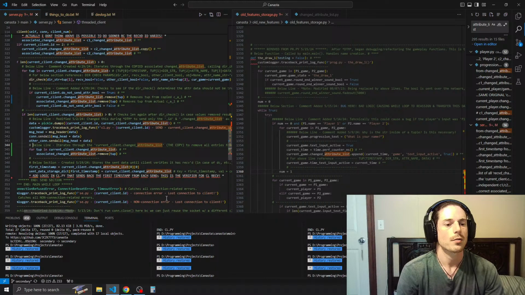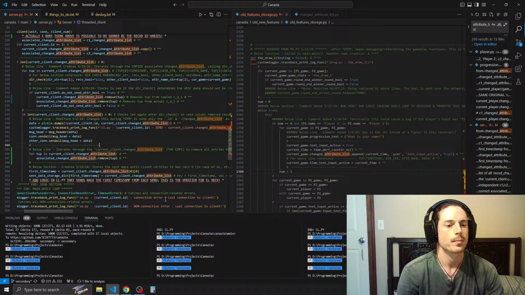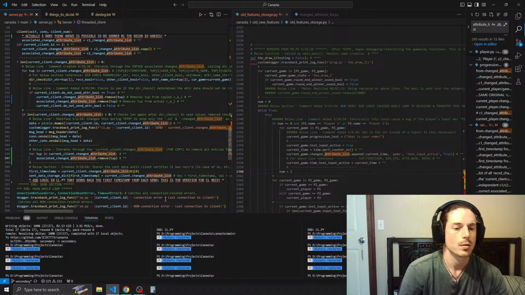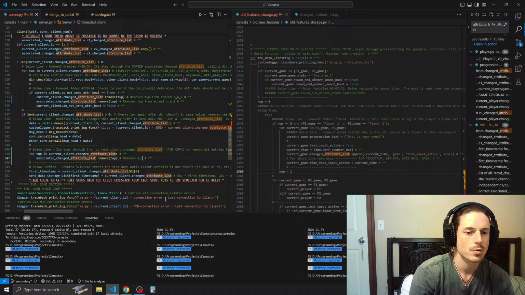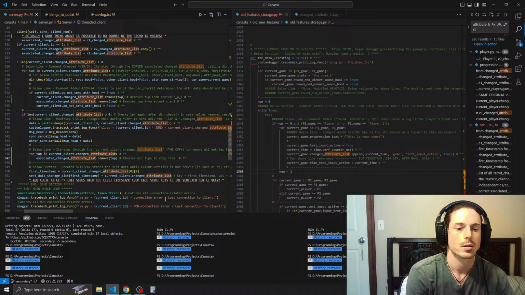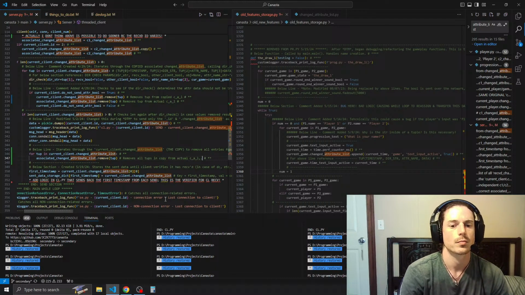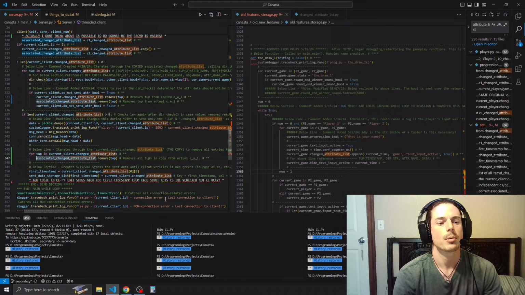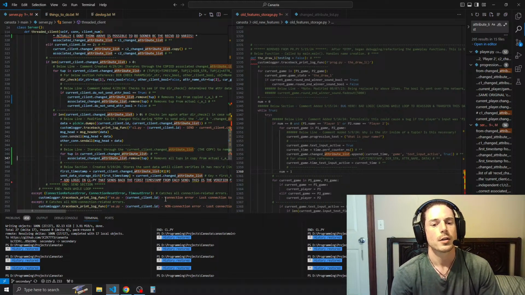So then we have removes all tuples in copy from actual CL. Yeah, buddy. All right, that's good.